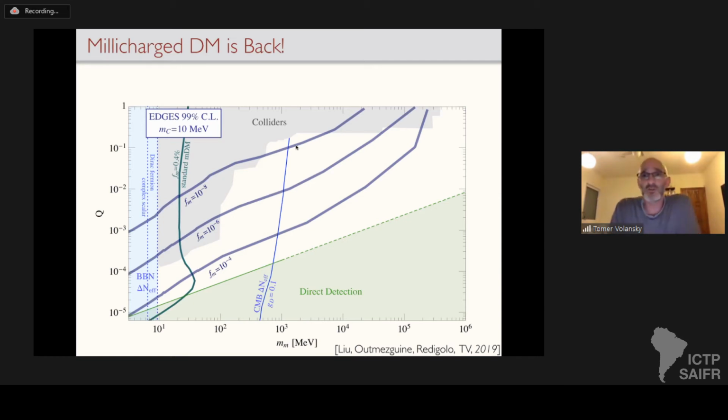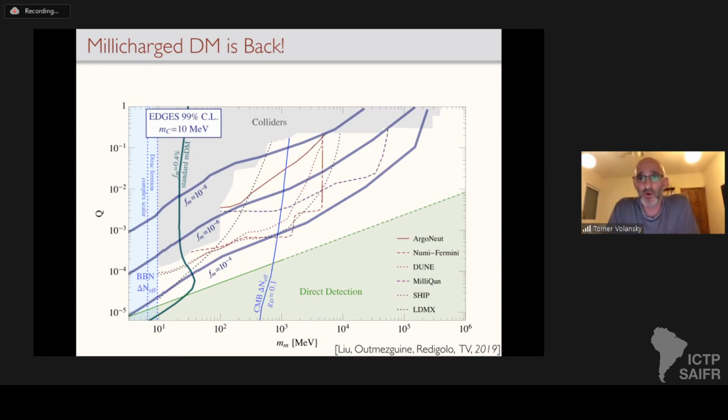Okay, there are all kinds of futuristic experiments that can probe it, neutrino experiments and so on, anything that is sensitive to Milli charge dark matter. And you can have direct detections going above ground and above the atmosphere. Because this Milli charge dark matter interacts strongly, it doesn't penetrate the atmosphere. That's why all of the direct detection constraints, this is Sensei, end up somewhere around here. So this is Sensei above ground measurement. But you can take these measurements to the sky and try and look for this Milli charge dark matter.